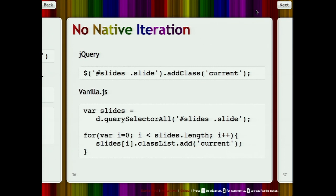Oh, yeah? I've never heard of a live node list before. Is that super common that when you get a node list that it's live like that, or is that only when you're using a selector? The question was, is it super common that you're getting a live node list, or is it only when you're using a selector? You should always know what the method is that you're calling. Is it returning a live node list or a static node list? That's why I'm telling you here. It has nothing to do with which selector you picked. It has to do with what method you used. I can also go into more depth later on about live and static if you want to. But it's really which method you used, not which selector you used.